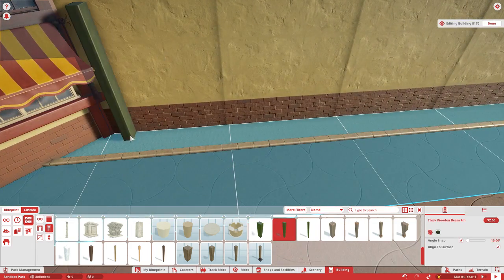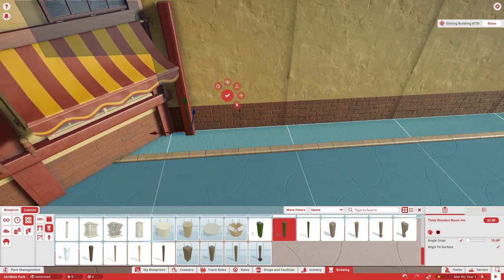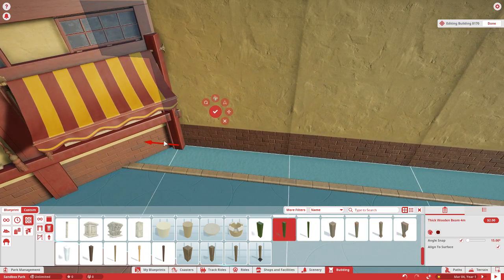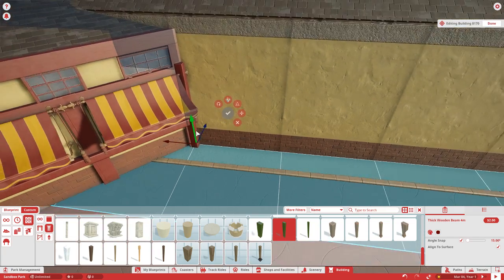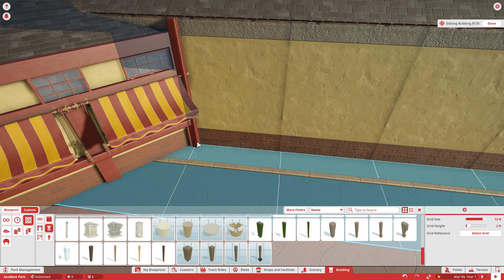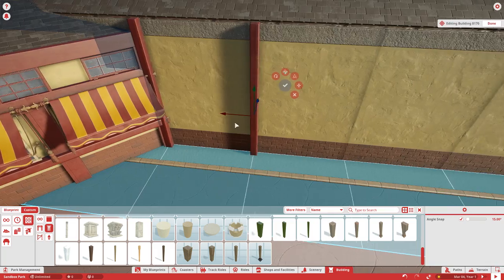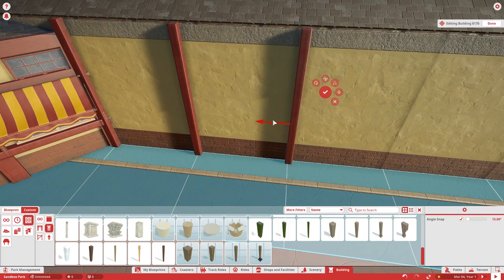So we're going to go back to this, hold X, get the same color, and we're going to create kind of this trim here. I don't want it to stick out too much, and we will copy it on down the line. I think I'm going to go with a security building or something like that, where security is.